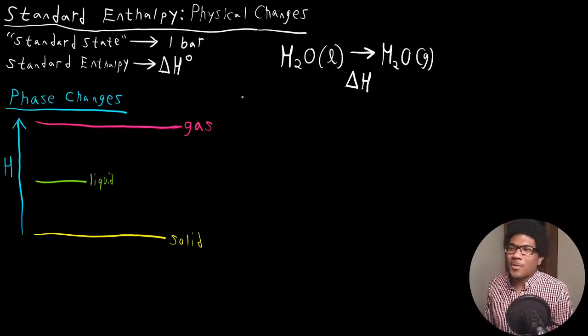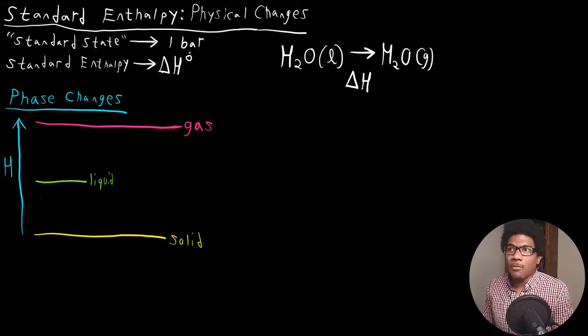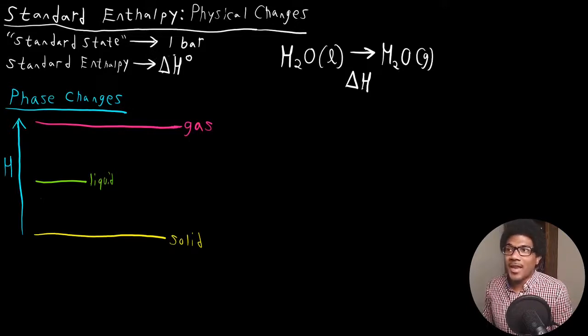What do we mean by standard enthalpy? When we say standard enthalpy, we're talking about the enthalpy taken at a standard state. That standard state is dealing with a constant standard pressure of one bar. So any physical change energy change that occurs at that constant pressure of one bar. Usually it's done at a constant temperature as well, but that temperature can vary. Usually it's taken at either 273 or 298.15 Kelvin. But obviously we're talking about things like phase changes, which occur at different temperatures. So the only real standard here is the constant pressure, and that is one bar.